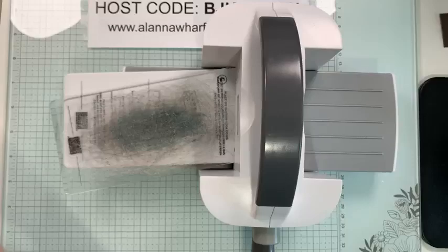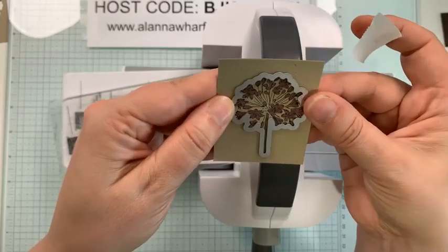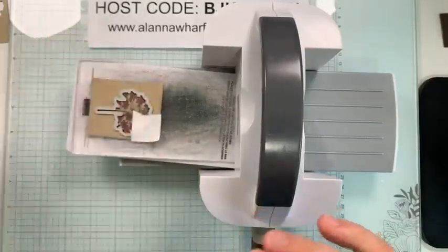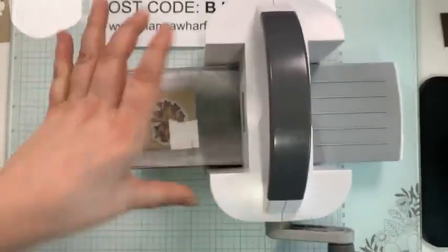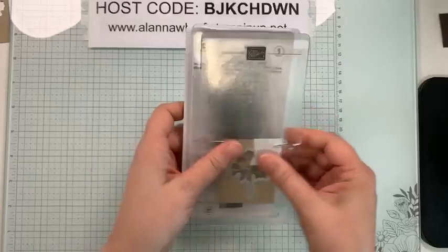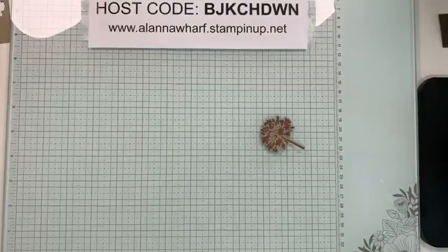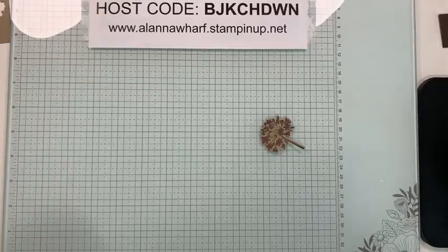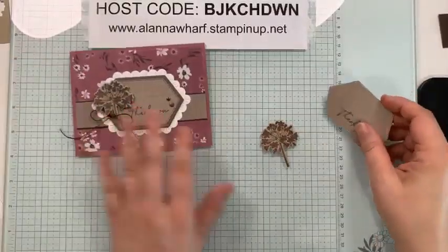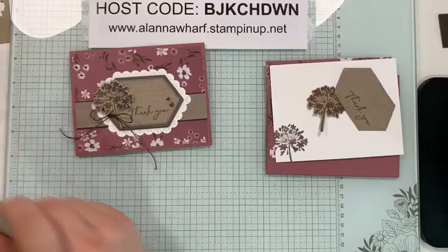How many of you have the mini Stamp Cut and Emboss machine? I certainly like using it for things like this. It's nice to have more than one and more than one size — I have two of the large machine. But most people don't need two unless you're prepping for others or have helpers, because one person probably can't run two machines at once. Now let's bring back in all our elements — there's one more thing to do before assembly.